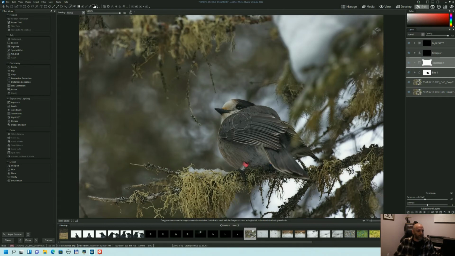And then what I'll do is we'll go back to the bird, and we're going to turn that down to about 40% to start. And I'm going to, again, just wipe it off the bird. So what I'm doing is just separating the bird from the background. That didn't separate it too much. So what we can do is go up a little higher, maybe 80%, and we'll take a little more off of the bird.